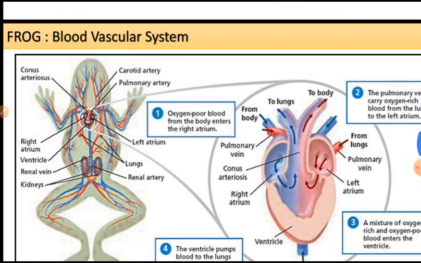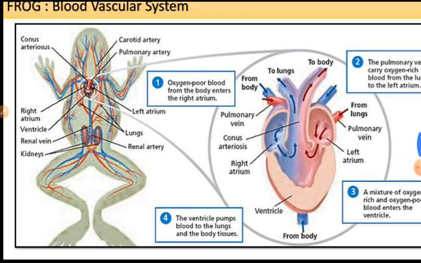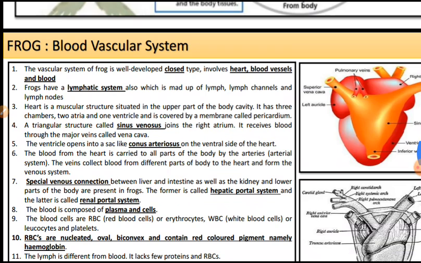And then we have seen the blood vascular system in detail. We have seen the heart and its internal structure. What are the parts of the heart? It has 3 chambers, 2 atria and 1 ventricle. On the dorsal side you can see the sinus venosus, and on the ventral side you can see the truncus arteriosus. Do you remember? In yesterday's class we discussed this very nicely, and here we have seen the entire vascular system. What are the main parts of the vascular system? Heart, blood vessels and blood.